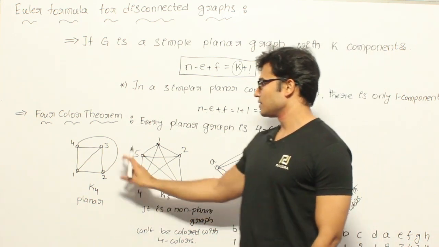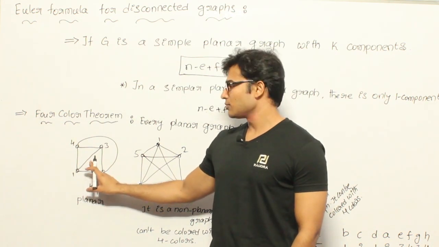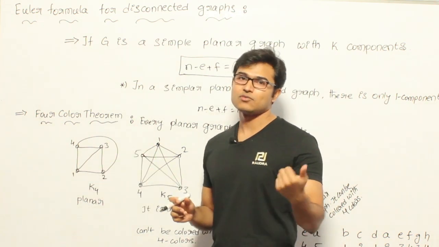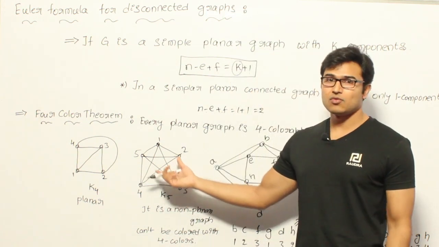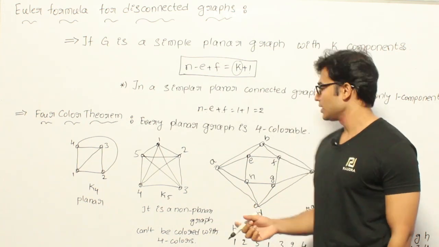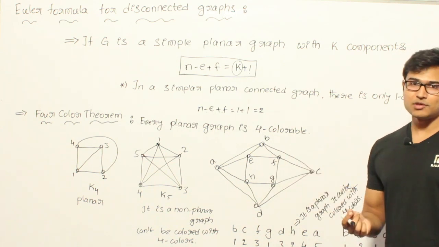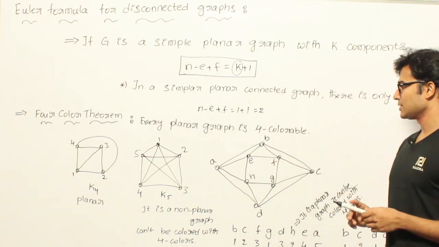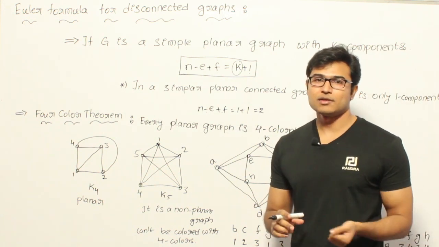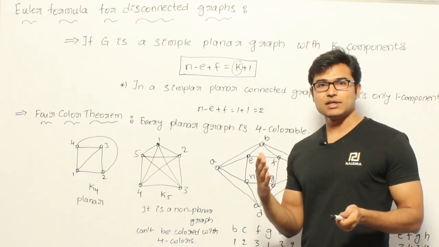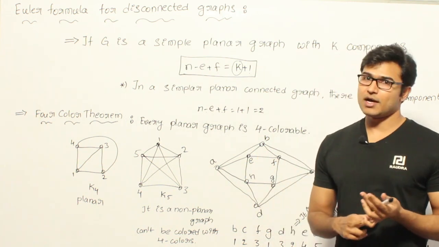So if you observe, this is planar, so you are able to color it with 4 colors, which means 4 colorable means you should be able to color it with 4 or fewer colors, right? Now if you see this one, this is definitely not planar, therefore 4 coloring is not possible. Now this is planar, and so 4 coloring is definitely possible. Now why is this theorem important? If you try applying the greedy method of coloring to find the chromatic number for a graph, as I told you, the greedy method is not always going to give you the optimal answer, right?